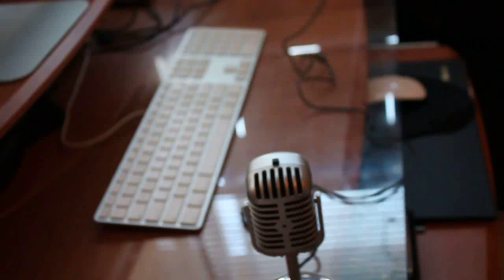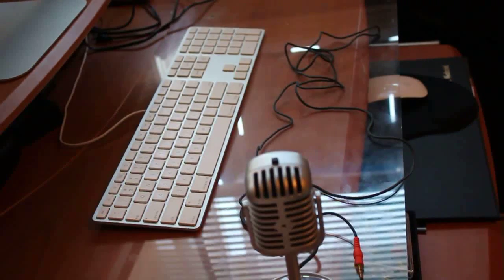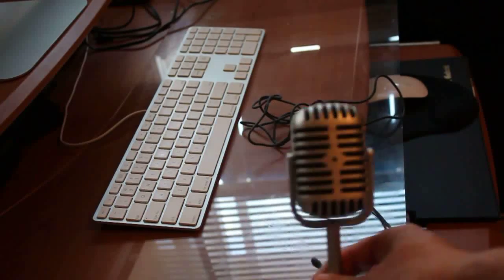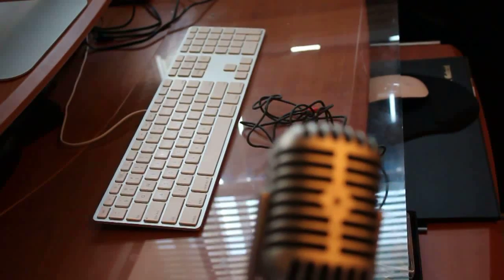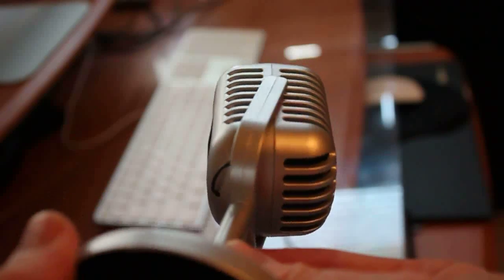So yeah, if you're gonna buy this for your PC, it'll work nice. If you're gonna buy it for your Mac, be aware that you need an iMic or an amplifier for it. And it's one of the cheapest ones that you're gonna see on eBay, a retro style looking microphone. If you wanna get more professional, then buy a USB mic for your Mac or PC. That will work for both.